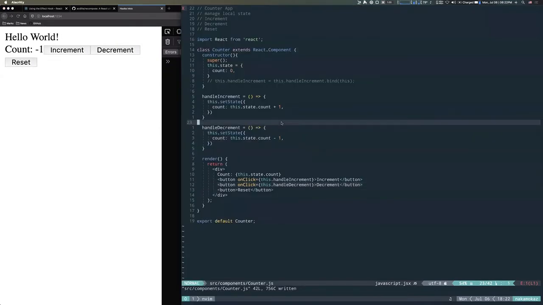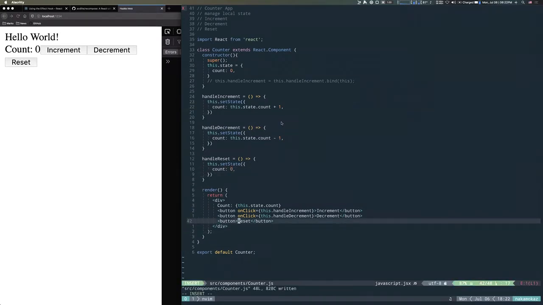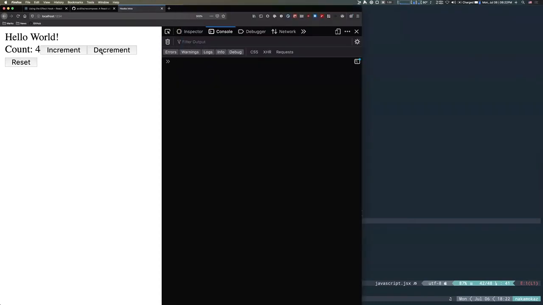Not yet. Let's make that. Let's do handle reset. And we'll simply just say this is 0. Let's add that. Cool. Let's test that. Increment, decrement, reset.